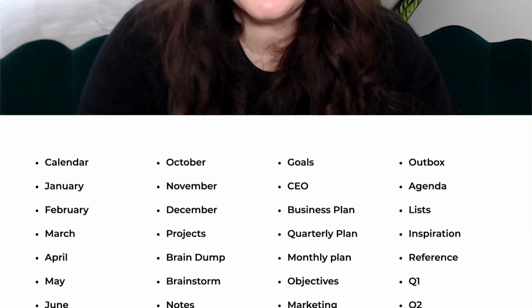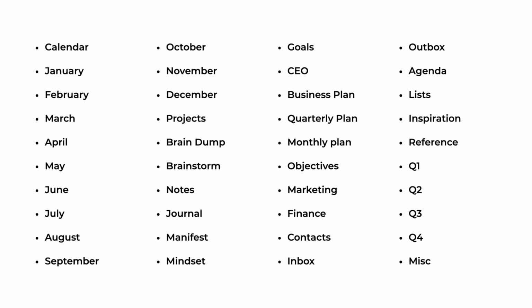So if you aren't sure which sections to even use in your planner, or what you may want to be calling each of your sections on your dividers or your tabs, I have a couple of ideas to help you to consider. By no means does everyone need to use all of these sections at once. This is simply a list that I want to share with you to help you decide what you may want to use if you're not sure. And of course, they're going to be on the screen right now for you, and I'll just read them off.